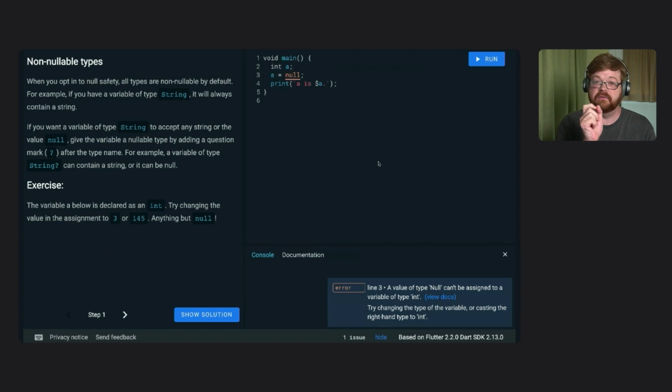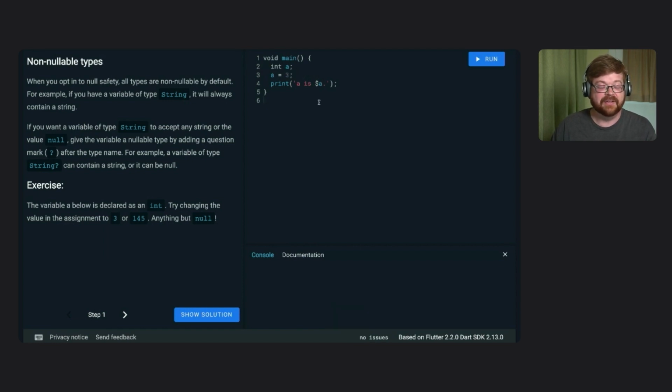And that's what they mean if you see that word sound on some of the documentation, that's what it means. So let's take a look here. In this case, this is a fairly easy one to fix, right? I'm declaring an integer variable A of a non-nullable type, and then on line 3, I'm assigning null to it. So one way I can fix this is just to replace null on line 3 with a number like 3. You can see my analyzer error just disappeared because I'm no longer violating null safety.